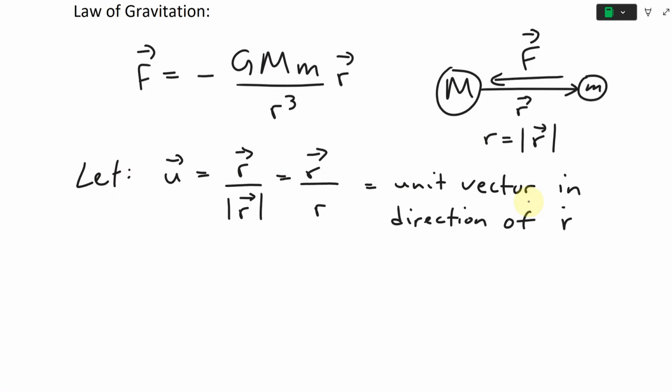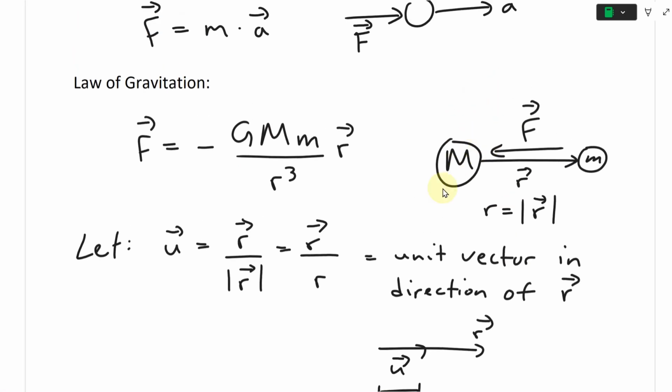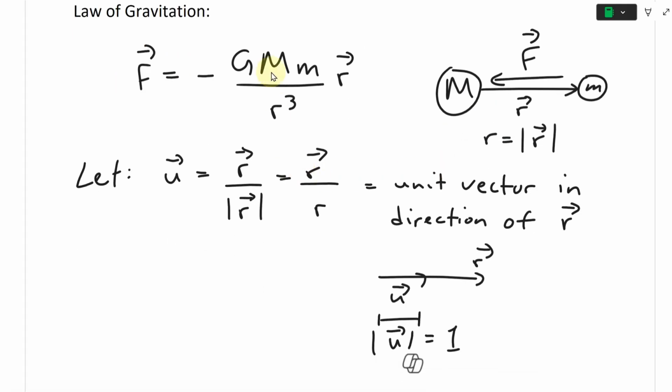A unit vector in the direction of r. In other words, if you have r like this, let's say that's r, the unit vector u is going to be like that, because you're dividing by its magnitude, so you always get a 1, and this length right here is equal to 1. So we're just making it a unit 1, so we have a non-1 value multiplied by 1. We're going to look at this right here, and then rearrange it.